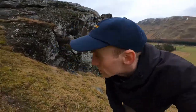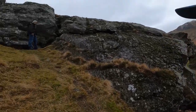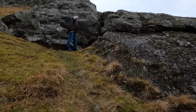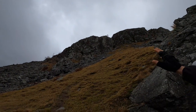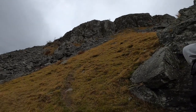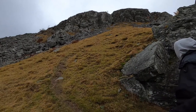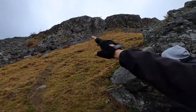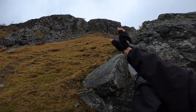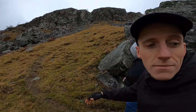Steep Scottish hill, folks. Most commonly trekked through by sheep. Sheep probably live in that cave regular, eh? Those rock faces up there, folks, above the cave here on the hill are just insane. People do climb them, but when you see them in the winter, you wouldn't be wanting to climb them at all, folks. Like literally, this bit's just freshly broke off them. You can see the more recent bits where rocks fall. It's just a constant thing, and they can fall at any time. You always have to have your wits about you on a hill like this.